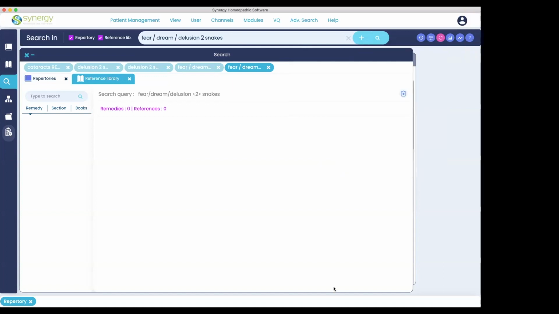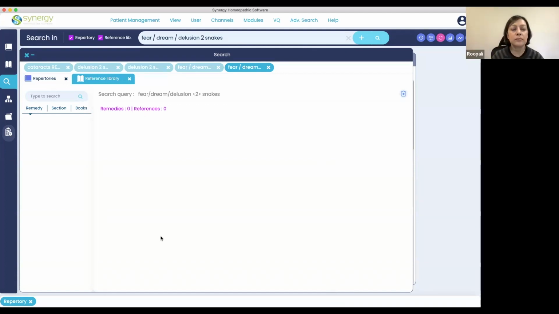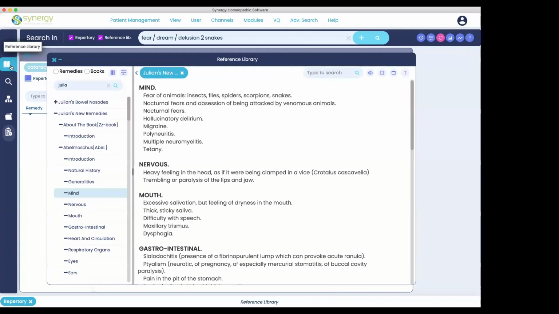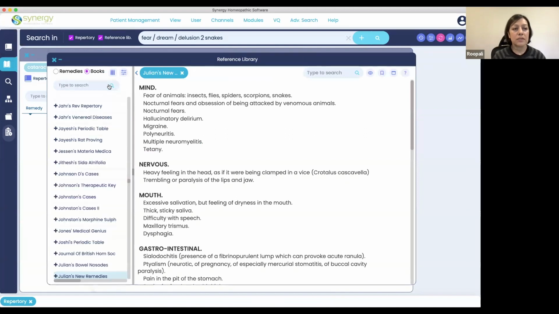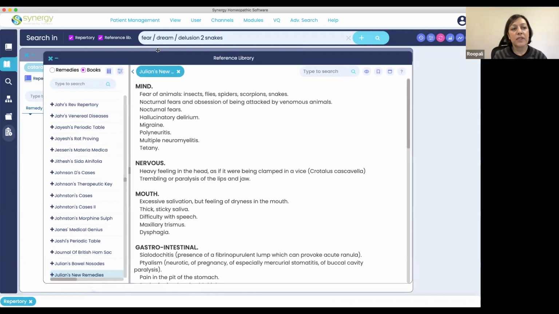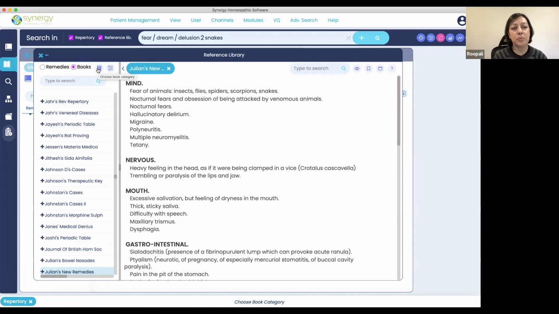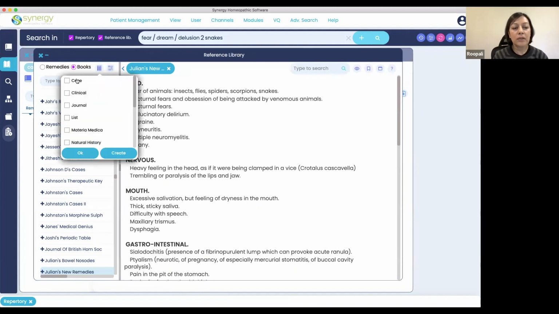Rupali, you might want to just quickly show them also how they can create their own category and how they can select that category in the global search filter. Absolutely. Okay, sure. So let me clear this filter here. When Krista asked that question about proving symptoms, I came to these preset book filters you can see, where you can filter your entire library just by the class of literature. So either clinical material or journals or materia medica, philosophy, provings, editions, etc.